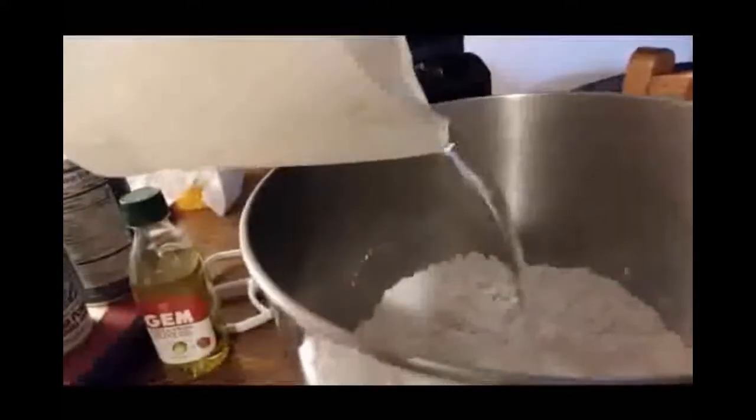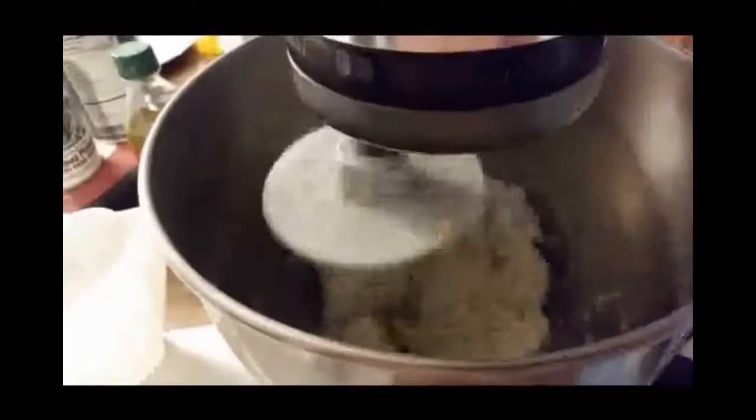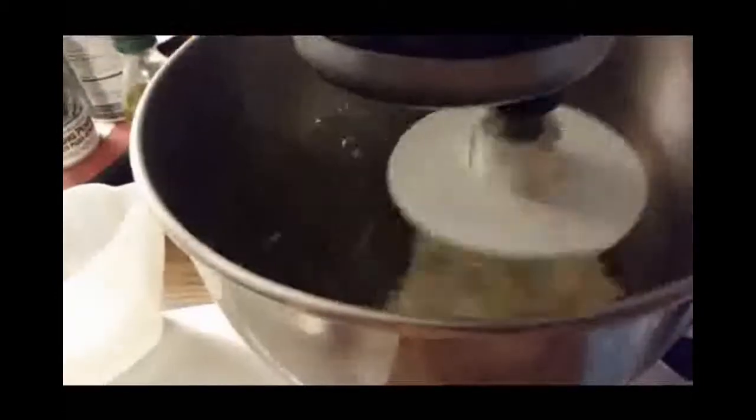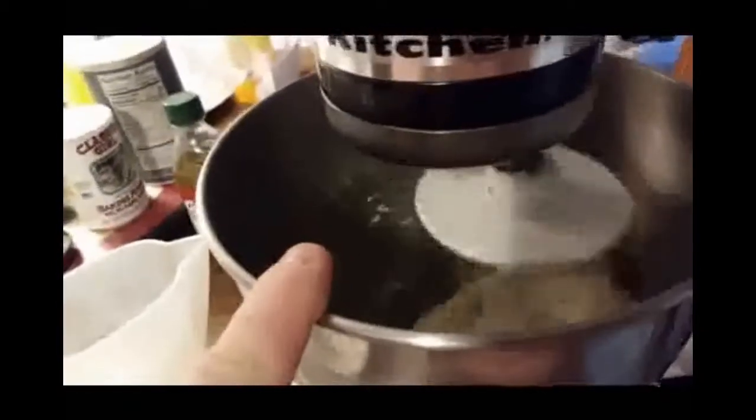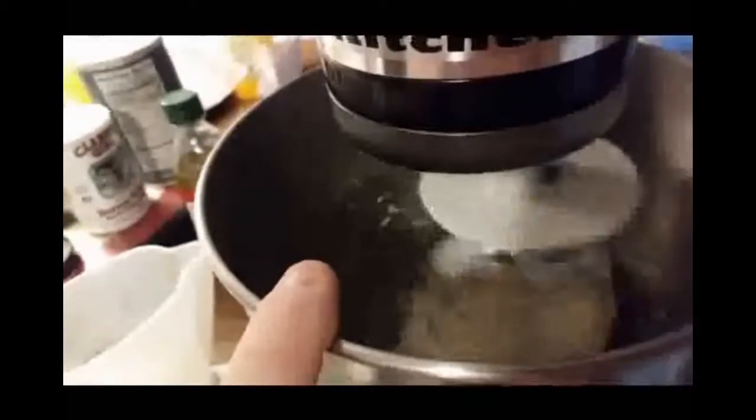Okay. Alright, I'm going to put the dough hook on, and we'll see how we're looking. Okay, the dough is being spun up. And here's the thing. You just want to get this dough to where it's together. You don't want to spin it any longer than you have to, because remember, you don't want gluten. Gluten will make your tortillas chewy. You don't want that, okay?